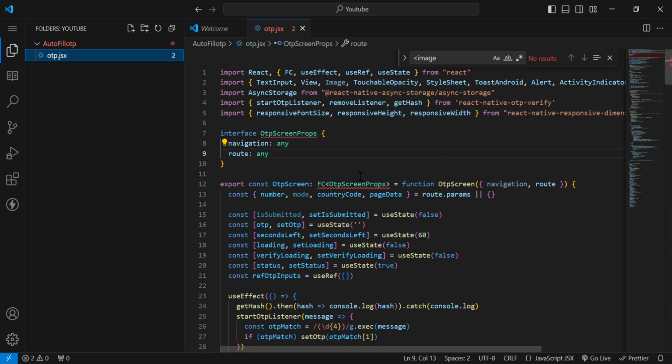Okay, so here is the code. The video you have seen, which taking OTP and automatic fill OTP in the boxes. So the library you have used is the React Native OTP Verify. You can download this library from the npm packages.